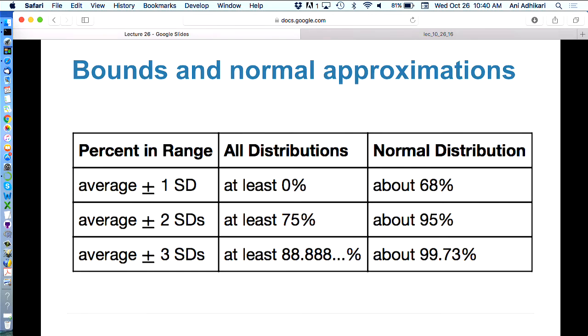And here's your table. The point here is that if you look here, what you've got for all distributions is a bound, the "at least" matters. Yes? So this much or more is what is being said. Here, this is an approximation. When should you use the approximation? When you're pretty darn sure that your data resemble the normal curve, the histogram resembles the normal curve. If you use that approximation for incomes, you are out to lunch. Incomes are skewed usually on one side. So before you start throwing around those approximation numbers, draw your histogram and, honest to goodness, say to yourself, okay, I think this is bell-shaped.